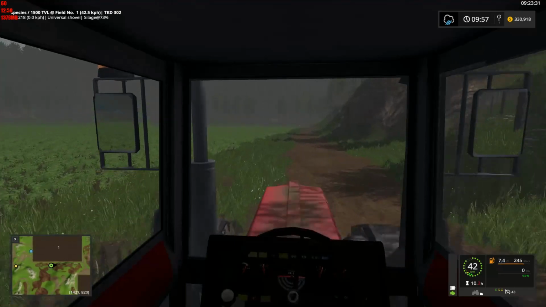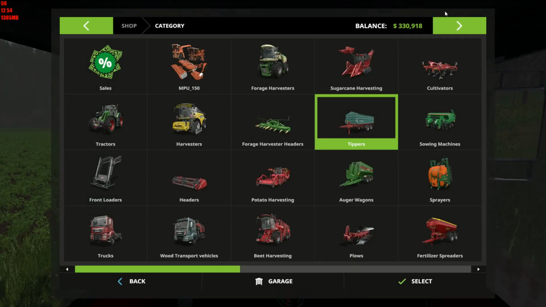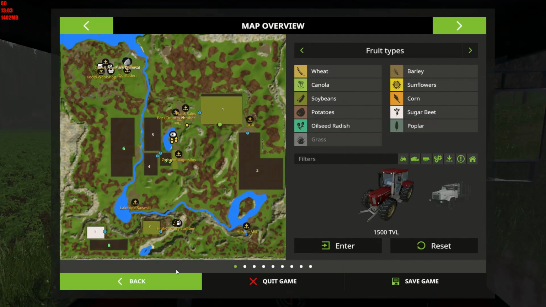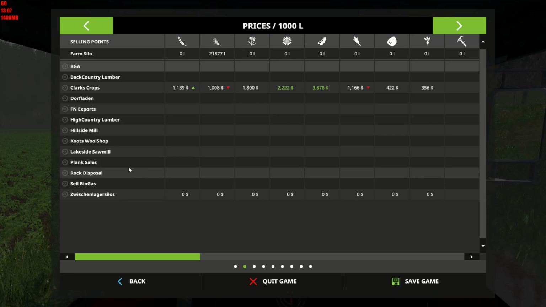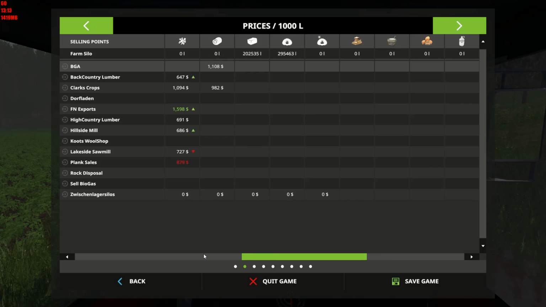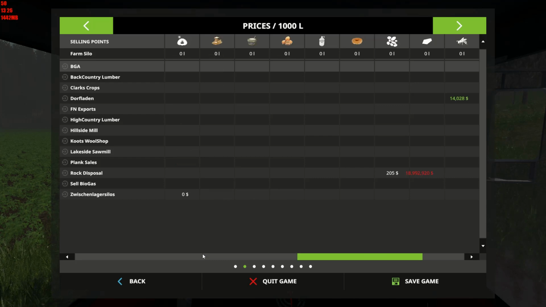No, silage is pretty good money. Oh, what the heck are we doing here? That's not what I wanted. That's what I wanted. Okay. Let us have a looky, shall we? What the heck is this?